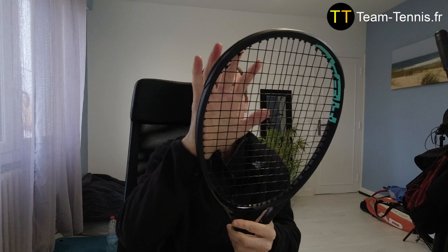Now concerning my slice backhand, I had some good feelings, good control, no problem for that shot. Concerning the access to topspin, very good, I'm not surprised. The shape of the frame, a bit rounded at the top, helps for the access to topspin. The head size, the string pattern, everything helps. I would say it's not so far from the Head Extreme MP. It's a bit difficult for me to make a difference in terms of access to topspin between these two rackets. But anyway, very good access to topspin with this racquet.